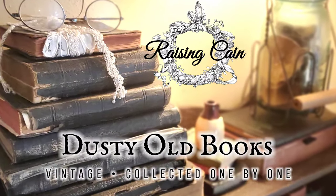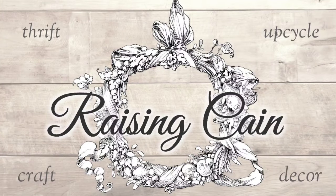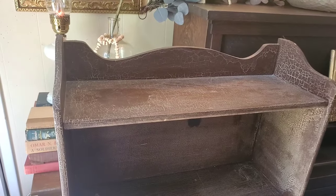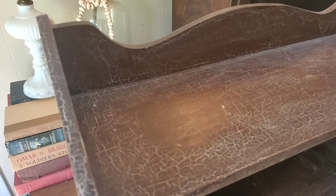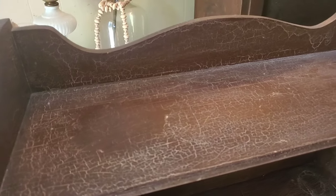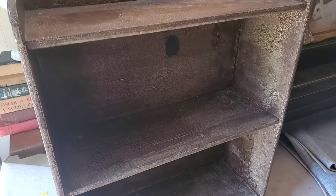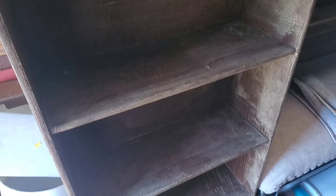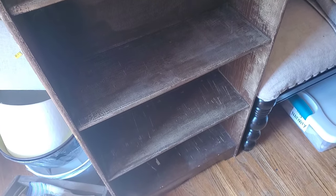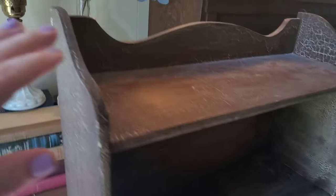Hello friends! I finally put my beautiful old dusty books into the bookcase that I found recently while thrifting. I only paid eight dollars for this beauty. It's lightweight but extremely sturdy and it does not shimmy — it's just as square and strong and sound as can be. The old crackle finish is what makes it so delightful to me. It would have been a good deal without that crackled paint, but because it does, that increases its appeal about ten times.